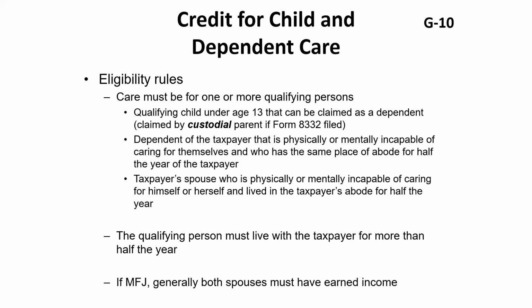I'll also mention that in order to claim the credit, we have to have a Social Security number or employer identification number of the provider. That is a requirement. You may ask an individual if they've had childcare expenses, and they say, absolutely, we have a nice neighbor down the street that watches our child after school. The next step is to find out how much they were paid, what their name and address are, and whether you have their identification number. If we don't have the identification number, we cannot take the child and dependent care credit.